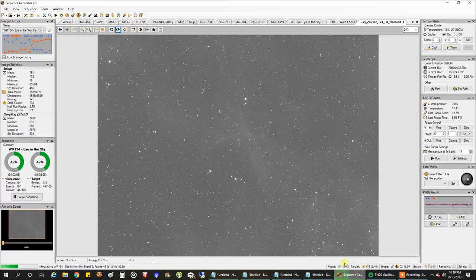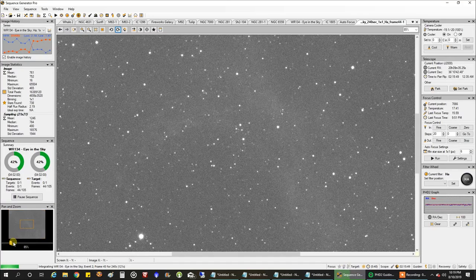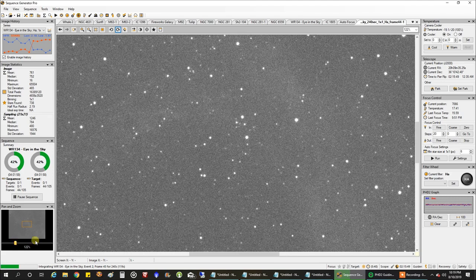But let's take a look at the stars on that last image. I like the Pac-Man. I think I can live with this, at 100%. These stars at 122% look pretty round and pretty pinpoint, and that's why I'm not doing anything too drastic with my guiding right now. I was really happy last time with how the Pac-Man nebula came out, so I hope this nebula turns out okay.